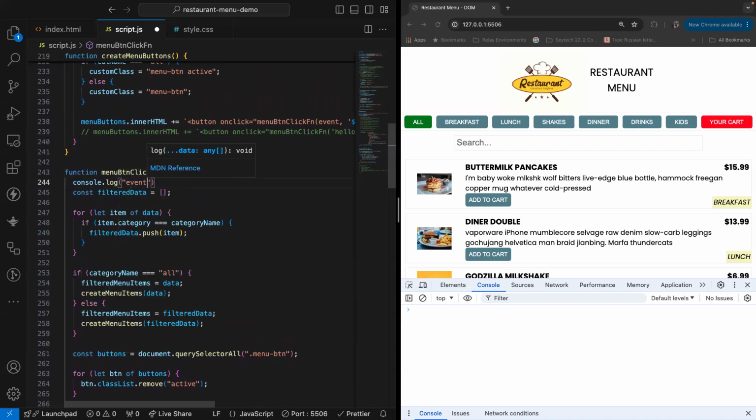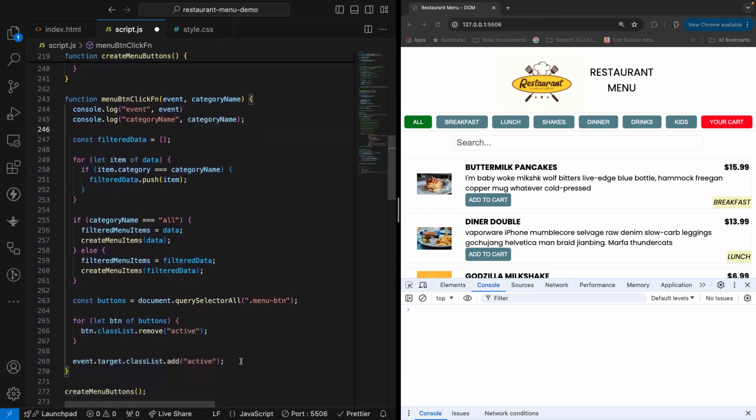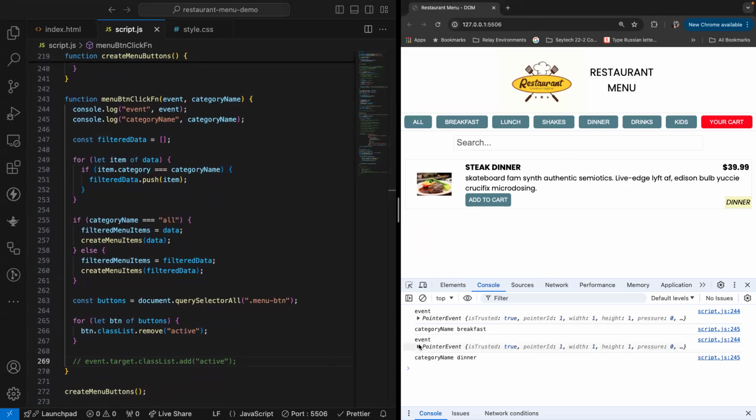Console.log event is the event that we need. Console.log category name is the category name that we need. Okay, so breakfast event is the pointer event, and the category name is breakfast. Dinner event is still the pointer event, and the category name is dinner.